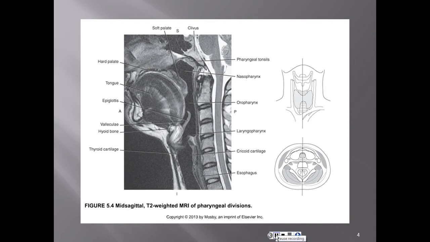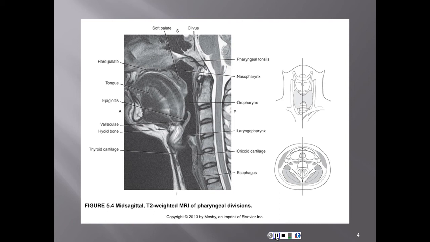Okay, all of the anatomy on this image is necessary to know. This image can be found on page 253. The soft palate, the clivus, pharyngeal tonsils, nasopharynx, hard palate are pieces of anatomy that we identified during a discussion of the face. So you want to be very conversant with those. You want to be able to identify readily the pharyngeal tonsils and adenoids if they were inflamed.